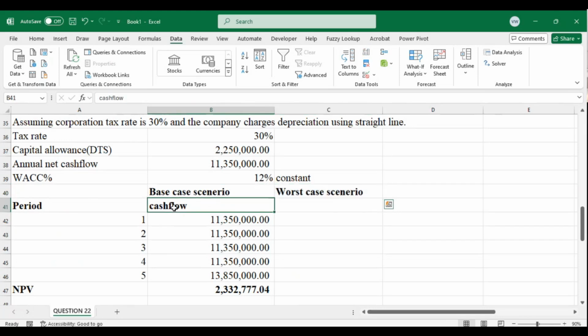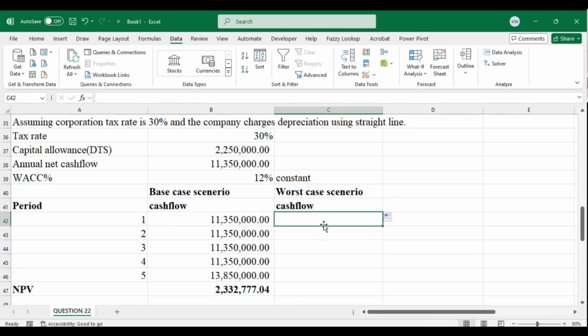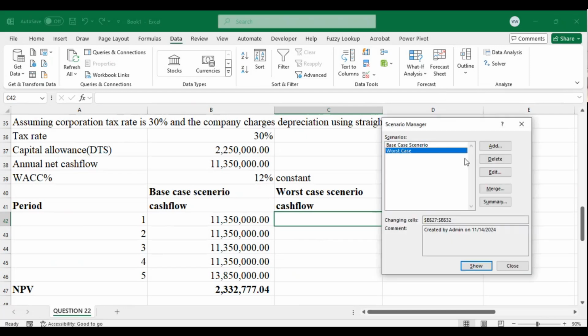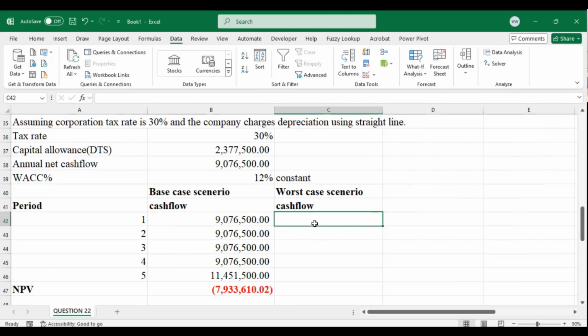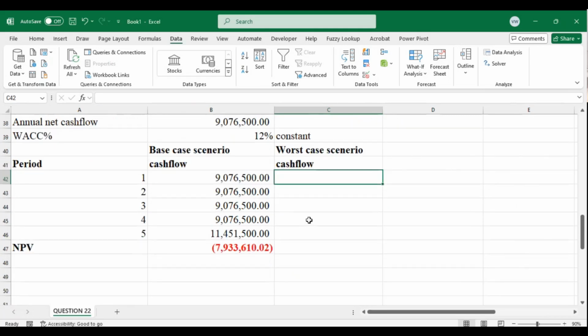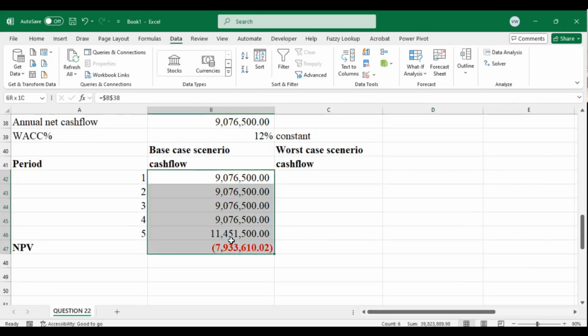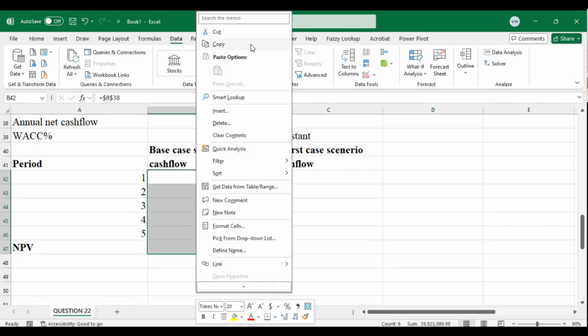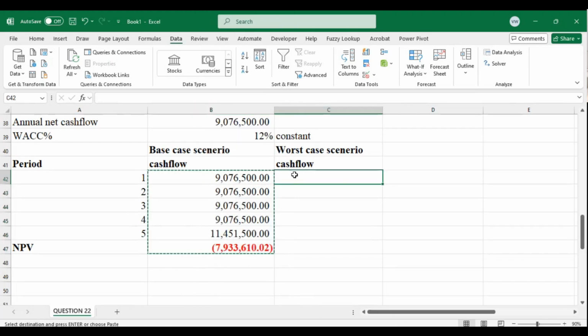So we can have also the cash flows, and I want to go back to what if under scenario manager and now switch to and showcase the worst case. So under this worst case, what I'm interested in are these values under the worst case scenario, but I want them as, I'll copy, but when I go to paste, there are two types of paste option.